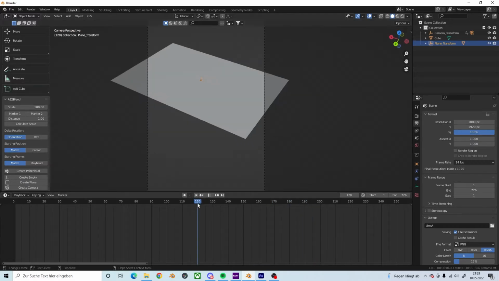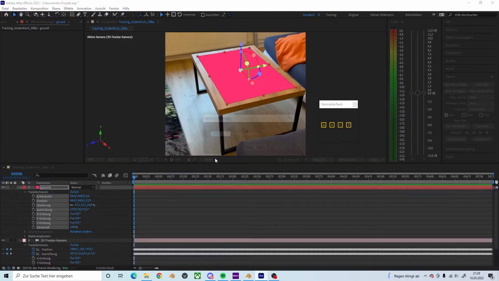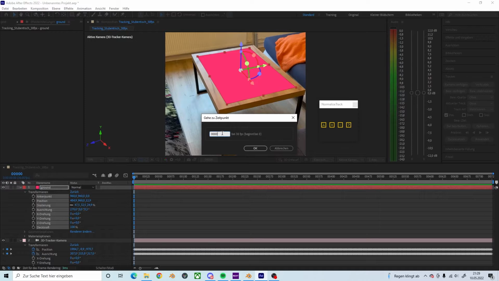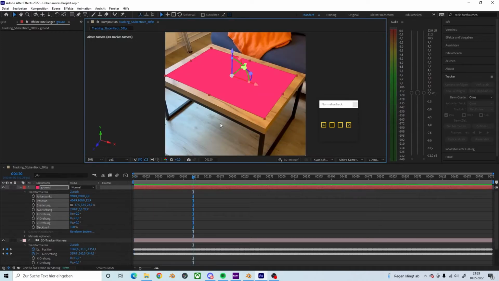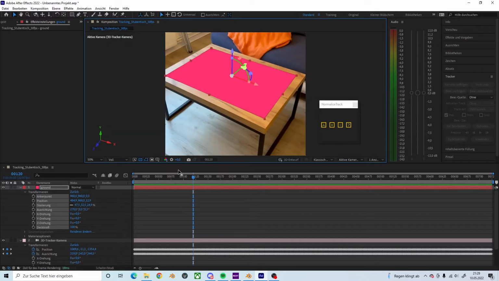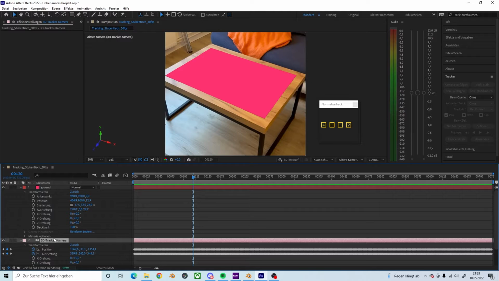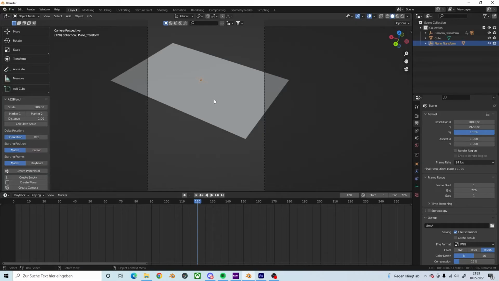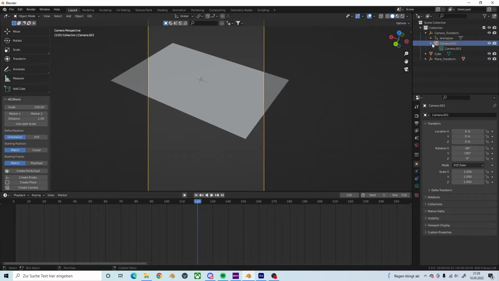But there's one problem. If we look at frame 120 and at frame 120 over here, you can see that the plane is almost fully in frame here, and here it's not, because in After Effects the camera assumes that it's a full frame camera, but I filmed this clip with my iPhone, so the sensor is a lot smaller, and so the focal length of the camera isn't the right size.